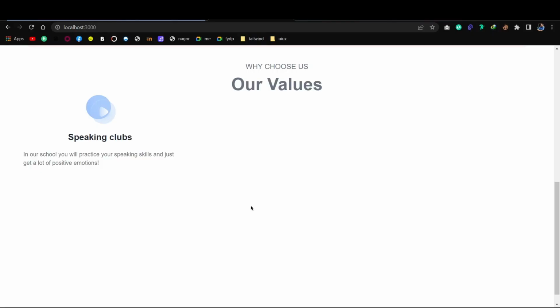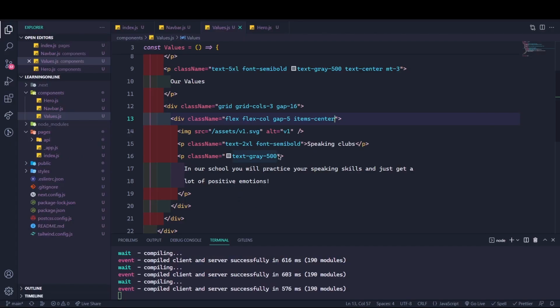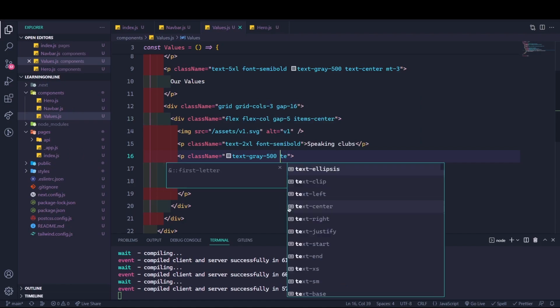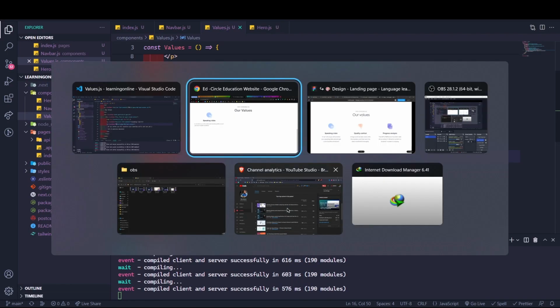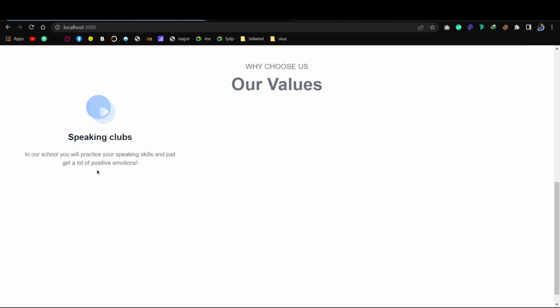If I give items-center, yeah, it comes to the center, right? So yeah, okay, so I need to make these things text-center, so the text should be like this.